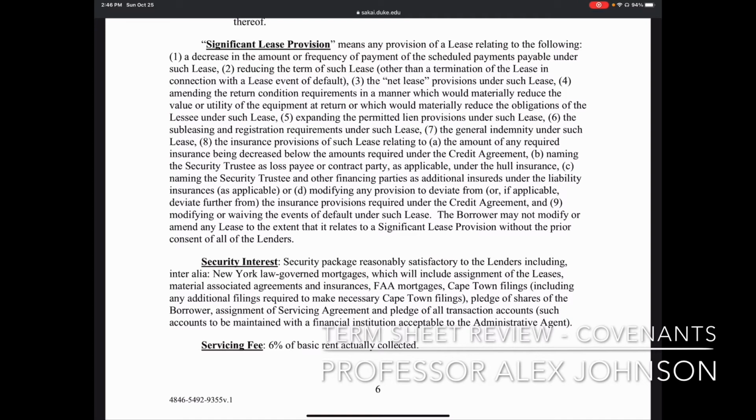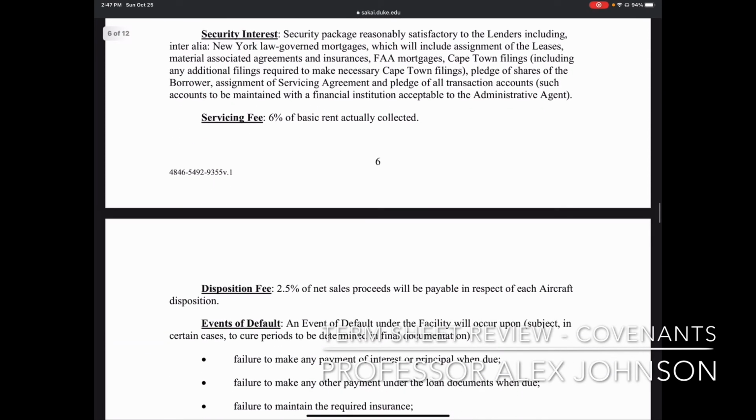This would be a covenant. Query whether it's a negative covenant, an affirmative covenant, or a financial covenant. In addition, as you're thinking through that, take a look at the different categories that are listed here and think about a lease that is 30, 100, 200 pages long. It has many provisions in it. Why are these the categories that we mentioned? Why are these the categories that the lenders require consent over? It's important to understand that so that you can understand why you're drafting a certain provision, and that can inform how you draft it.